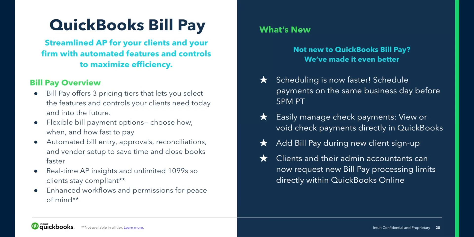We're excited to highlight some key changes. First, BillPay is now even faster — you can schedule payments on the same business day if you enter payments before 5 p.m., allowing your ACH to arrive in three to five days. We've also improved our check payment capabilities. You can now view void checks and checks that have been endorsed, so if a check is lost in the mail and your client's vendor didn't receive the payment, you can go into QuickBooks, get a visual with the endorsement, and confirm it was received.